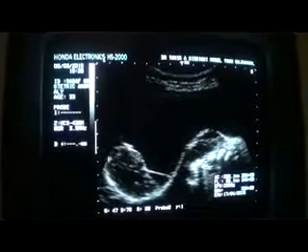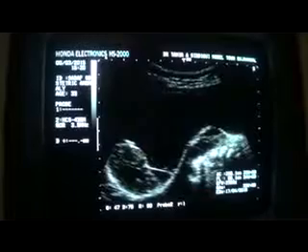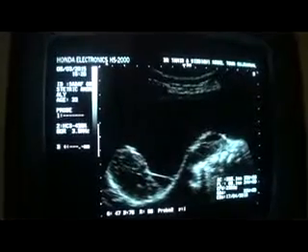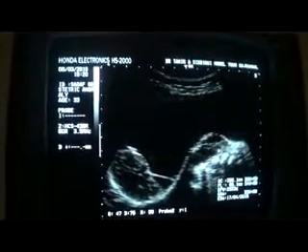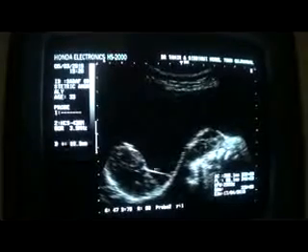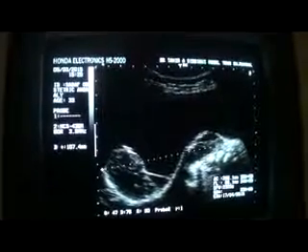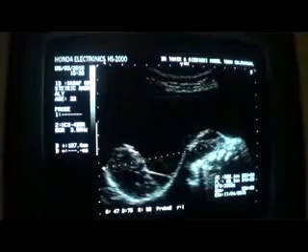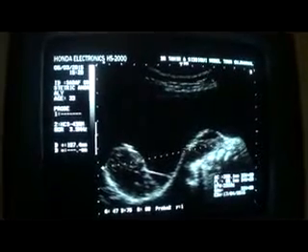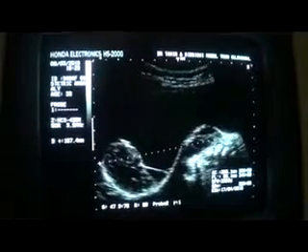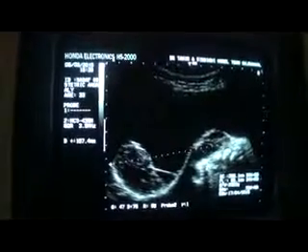This is all cyst. This is the brain tissue. This is the septa, and from here to here in length, measuring 10.7, is all cervical, because we are seeing the vertebra of the cervical region.